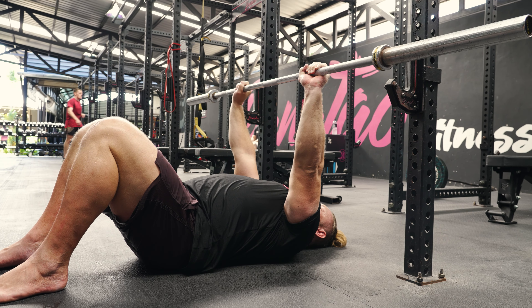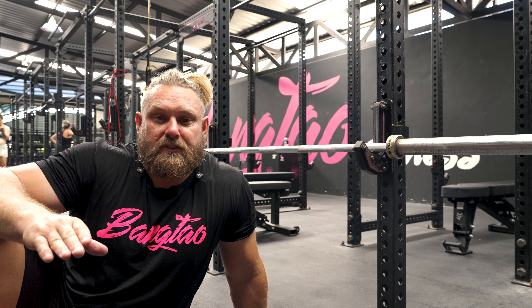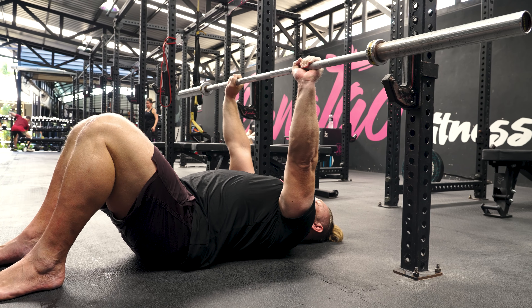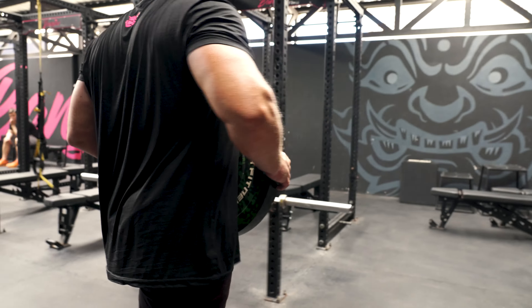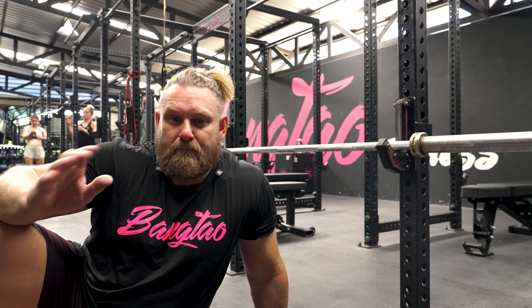I can't tell you how much weight you can and can't lift. All I'd advise is make sure you start with just the bar to grease the groove of the movement, then start adding little increments of weight until you get to your working weight. Your working weight is eight reps — achievable, but not easy.